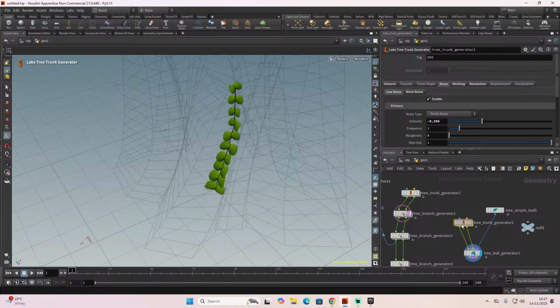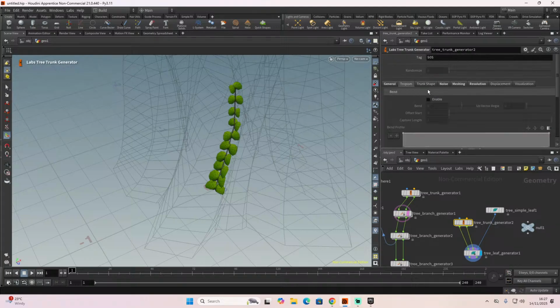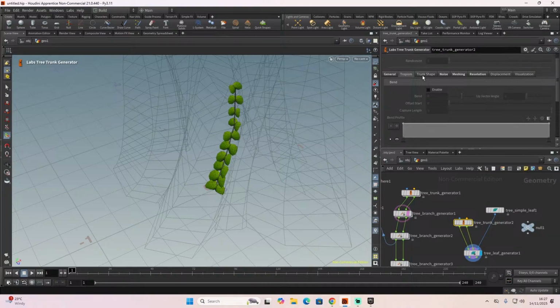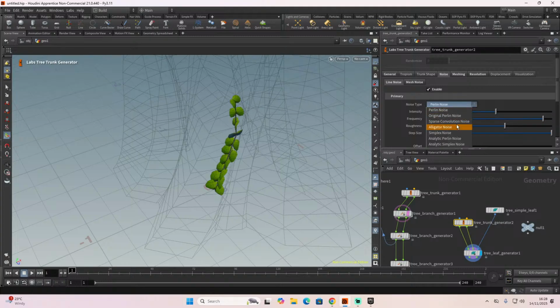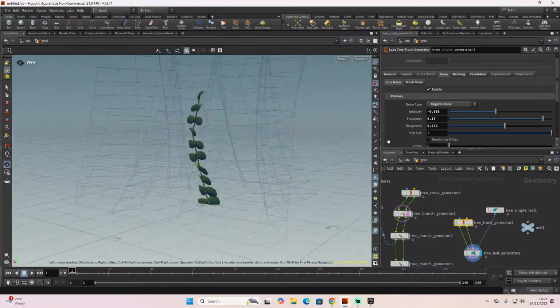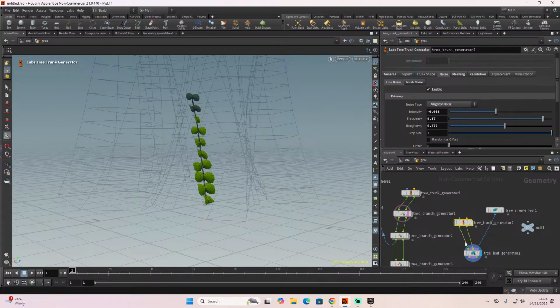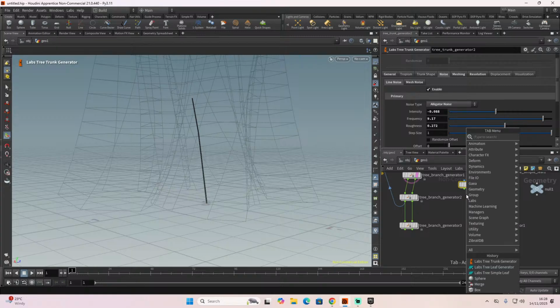And then we're gonna control the placement of these leaves. I can't control the placement of these leaves. Okay, that's nice. Let's increase the roughness. Okay, fine.